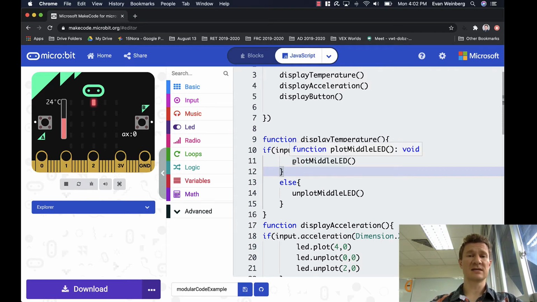We could indicate this as a way that we are giving feedback about the temperature. And so it's possible that the process of showing that feedback could be more complicated. And if that was the case, we could do something more complicated. But for our purposes, we don't really need to do that.